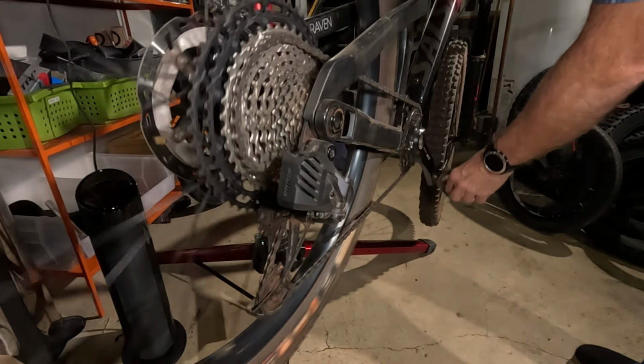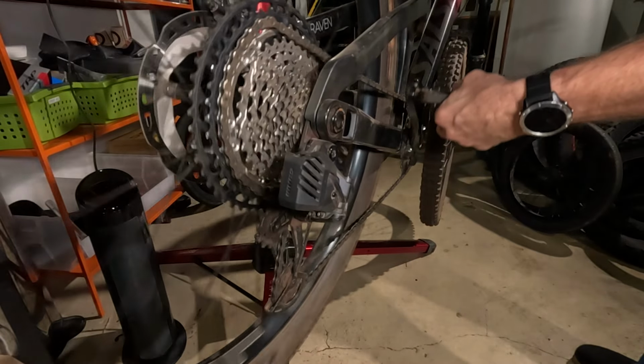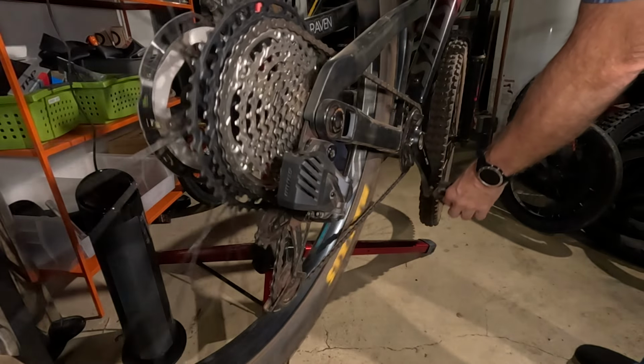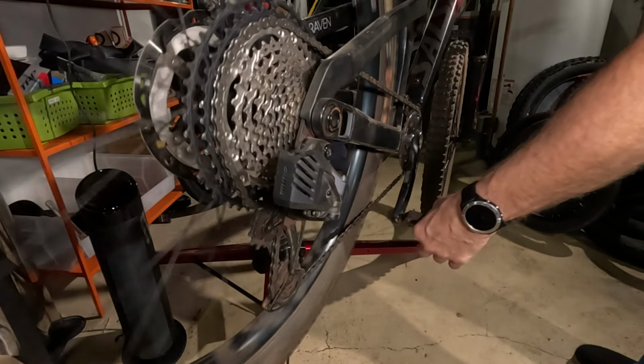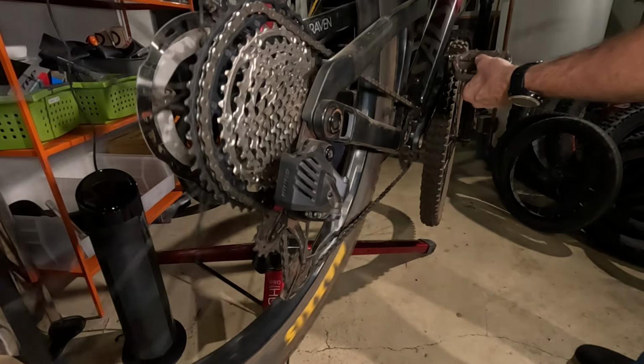See, watch this. Look at that. Whereas with the mechanical shifting, you saw it kind of skip and take a few tries to grab it before it would move up. Yeah, it just goes right up there. That's pretty impressive.